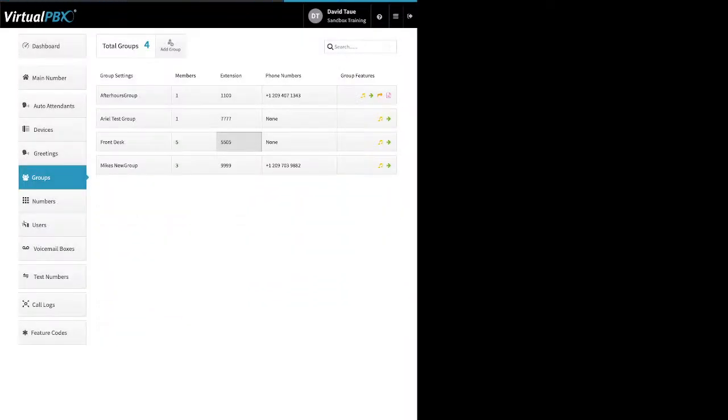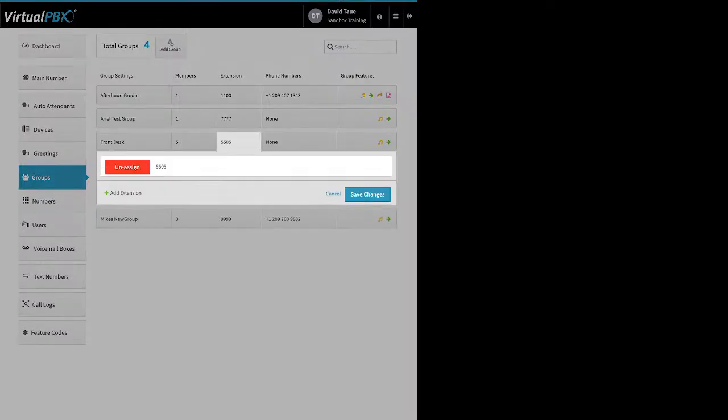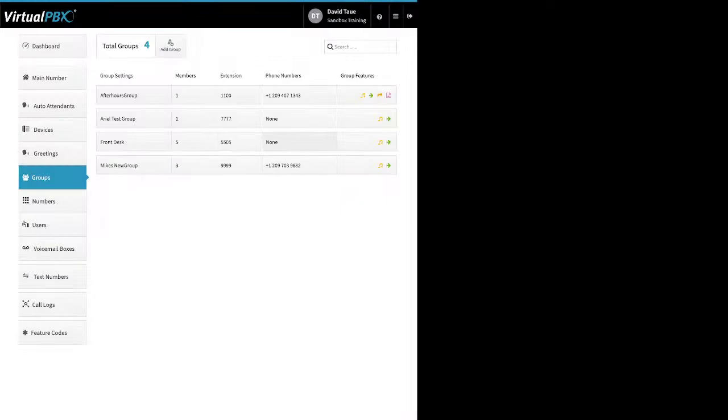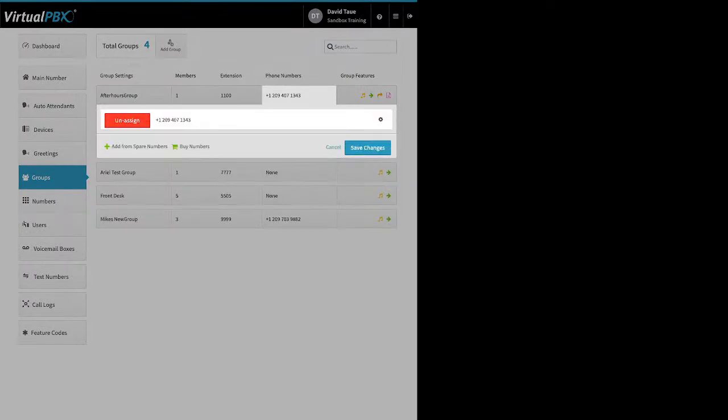You had to create an extension number for the group, and that just means your staff members can transfer calls to a group. Phone numbers. Groups can have their own phone number if you want them to. Now, this phone number is not a main number or auto attendant number, so it does not have hours of operation, meaning that this phone number is available 24/7.